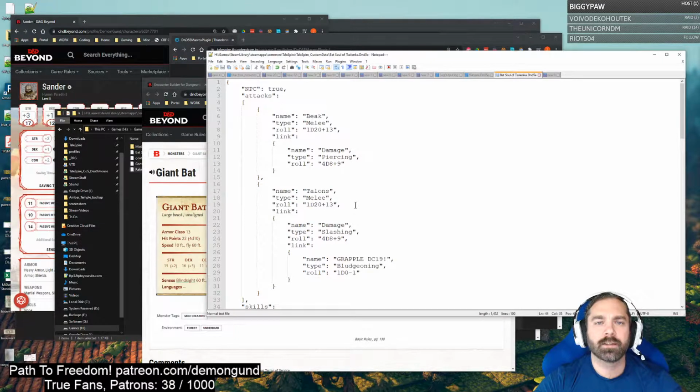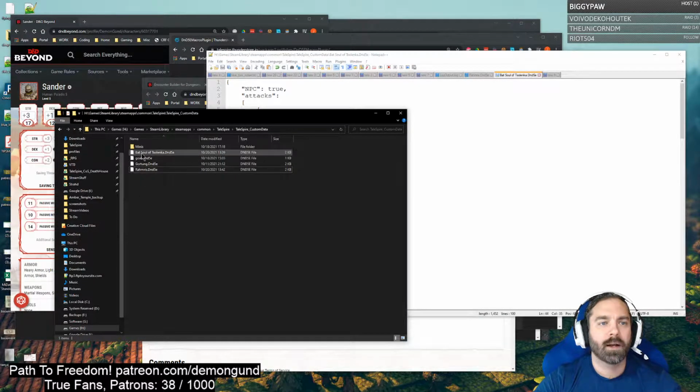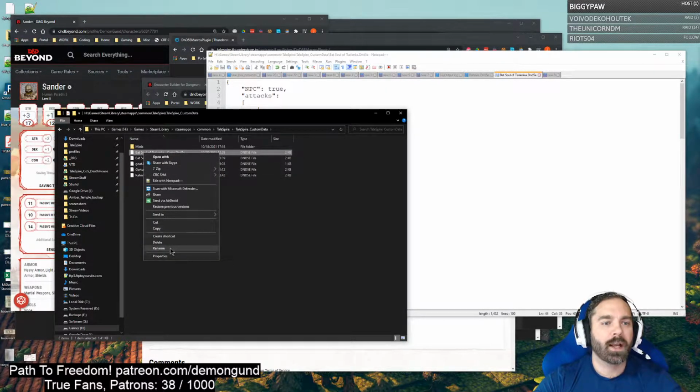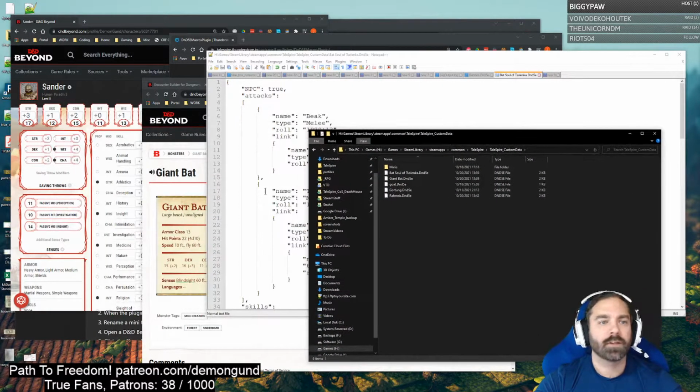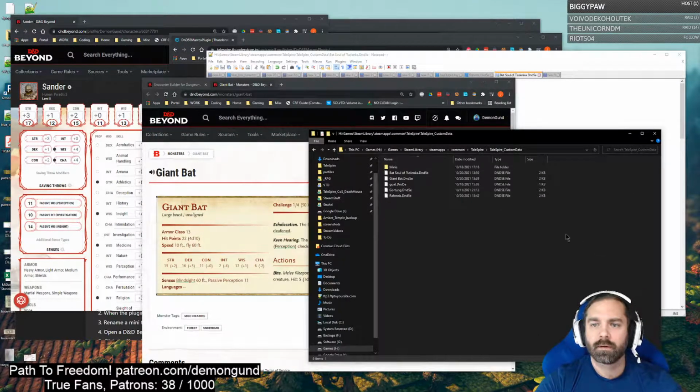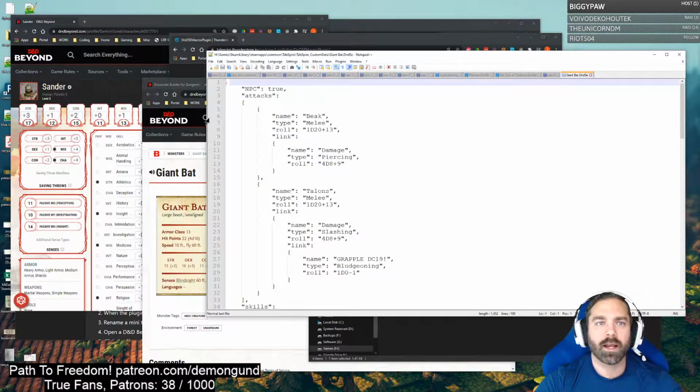Here is my bat soul of Slinka.DD5e. So say I want to create a new one that's giant bat. Okay, so this giant bat is going to have a couple of attacks. Let's see what all it has in here.